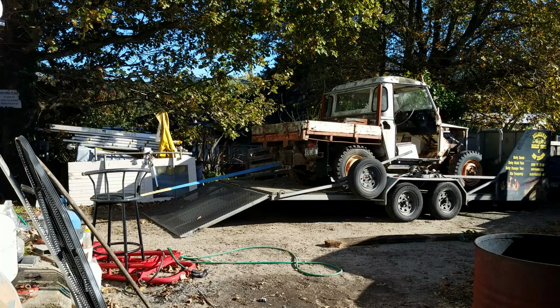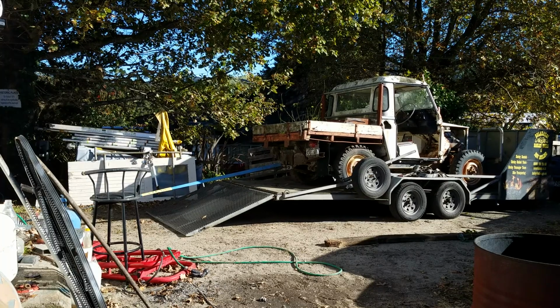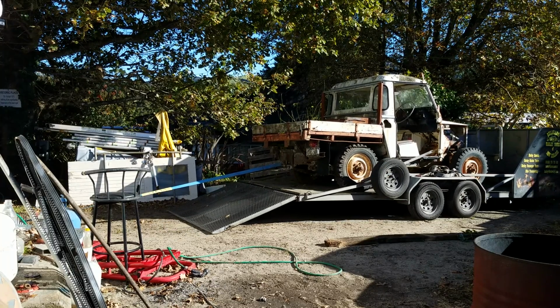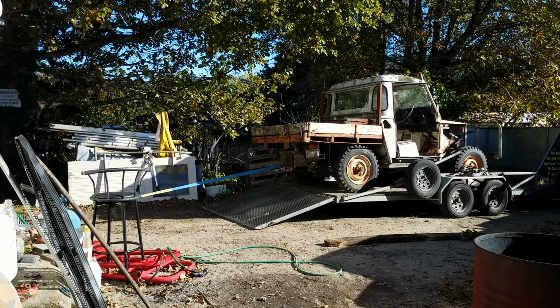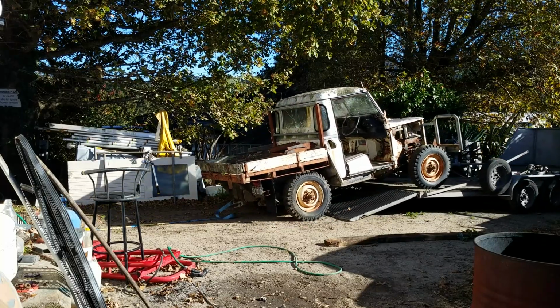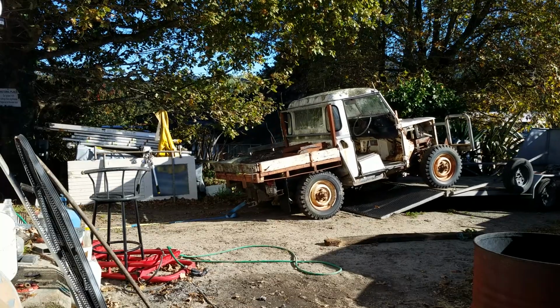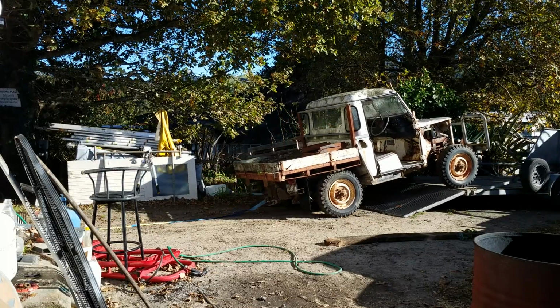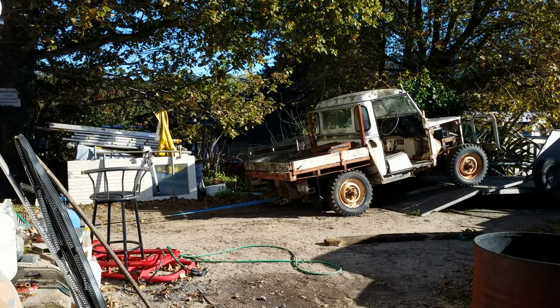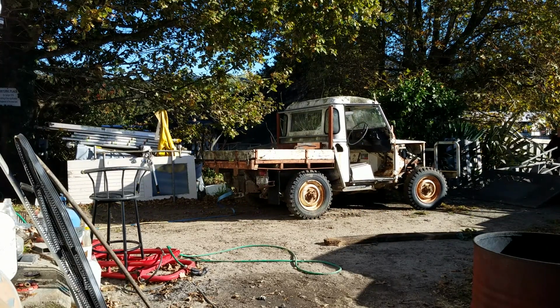Because so many of the jobs that I do by myself, I've organised hacks and tricks and ways to do things. So here's me removing the trailer from the load rather than removing the load from the trailer. Percy the parts car has landed.